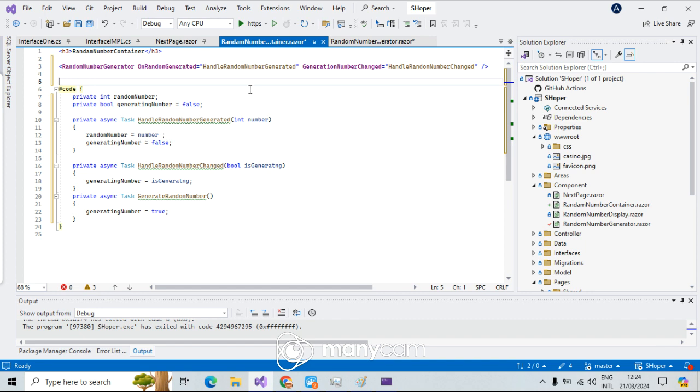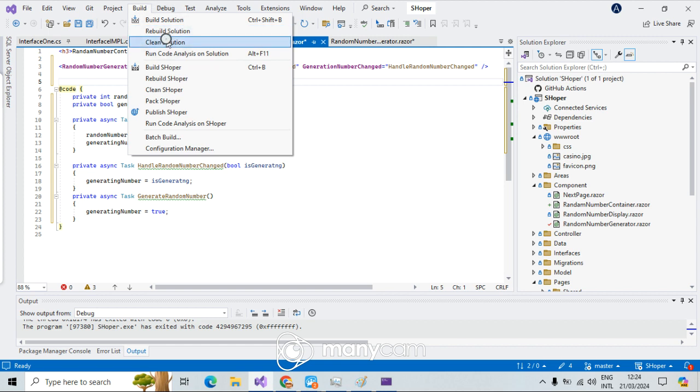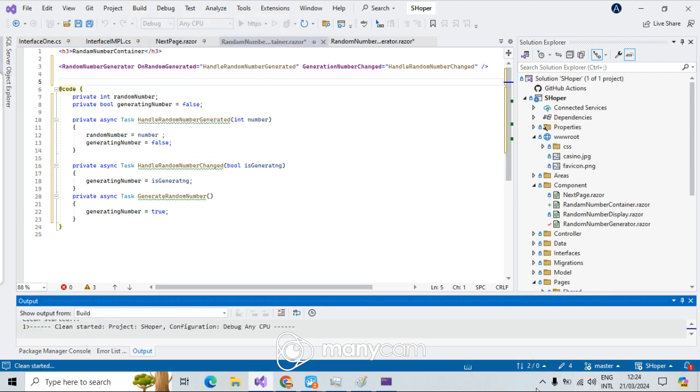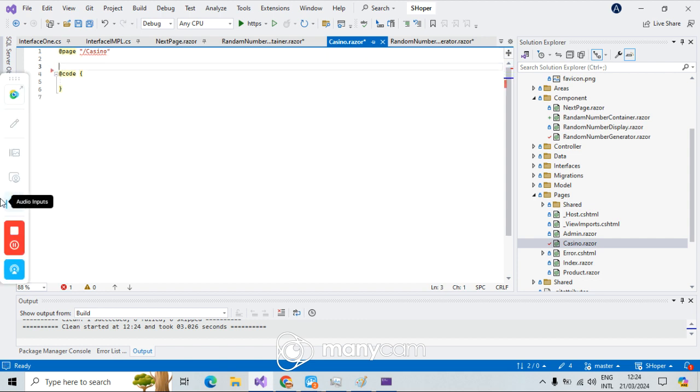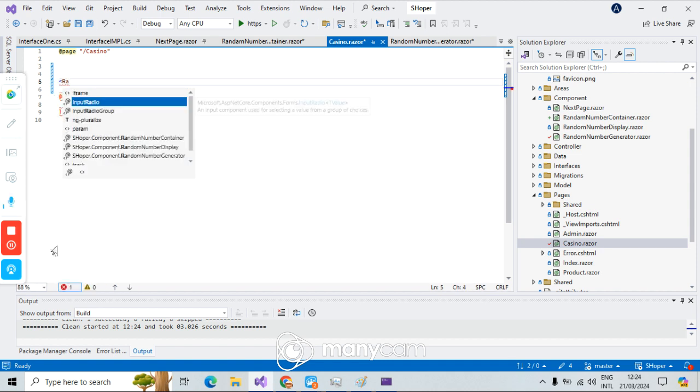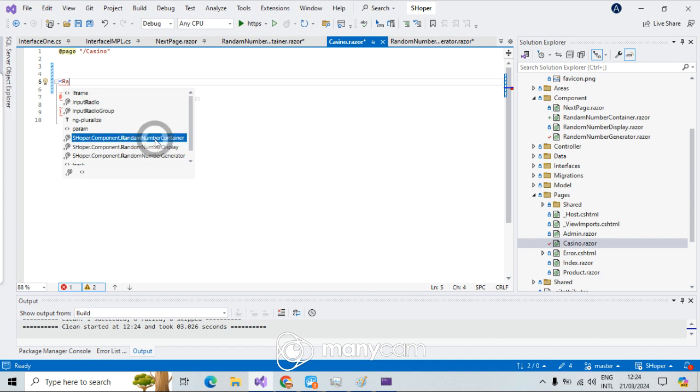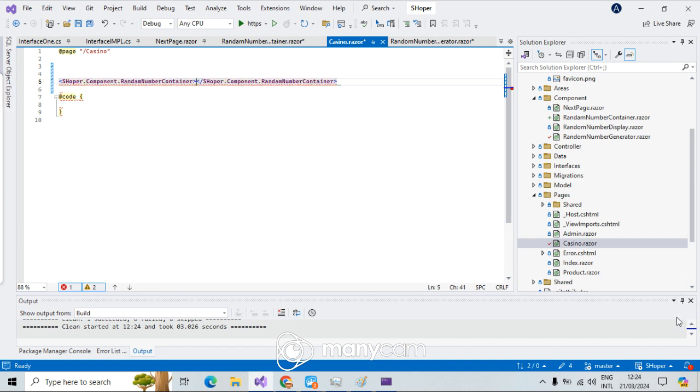Random number container, I see no problem here. Let me go here to casino, and here I say random number container, and now I'm going to the casino page to see the result.